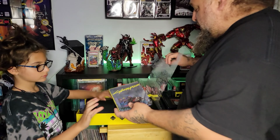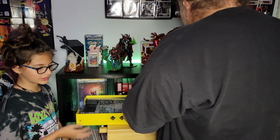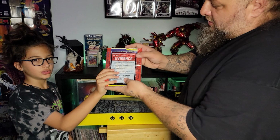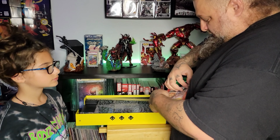Look, we could display the steel covers right here since we're going to keep the game and keep it right there. Look at that. We're going to keep the box. Then it got an evidence bag. Ooh. Let me crack this one open without destroying it so we can keep the little evidence bag.